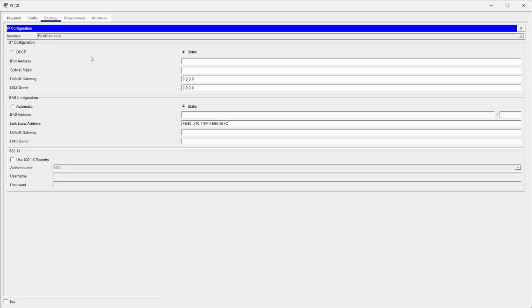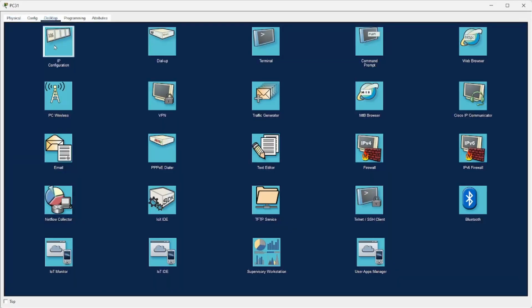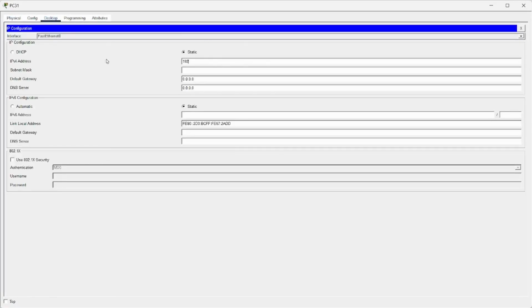Desktop IP configuration, 192.168.30.30 and the subnet mask. PC31. IP configuration, 192.168.30.31. Yes.